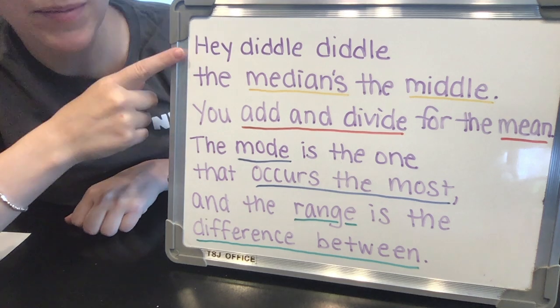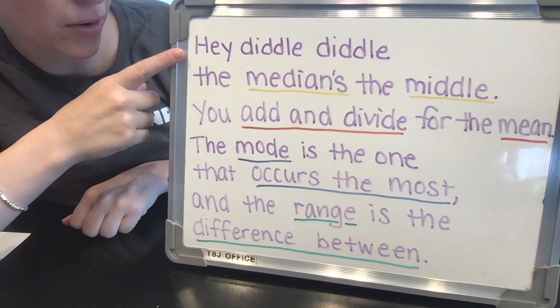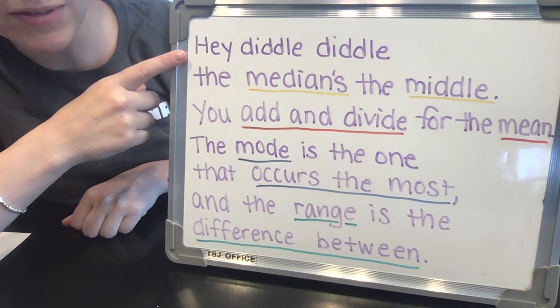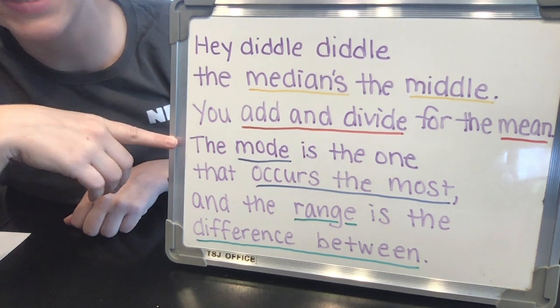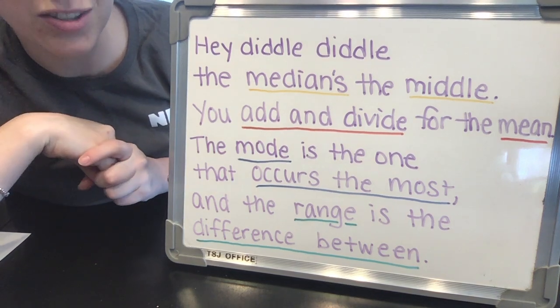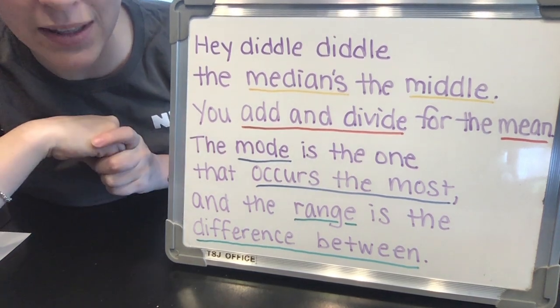So this comes from a nursery rhyme called Hey Diddle Diddle, although the original nursery rhyme had different words in it. This has been reconfigured to help us remember what each of these words means in math. I've had students over the years really like this method of remembering these words.